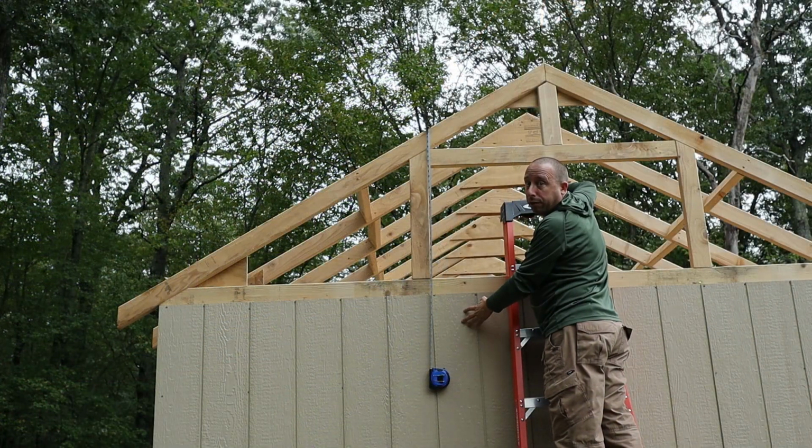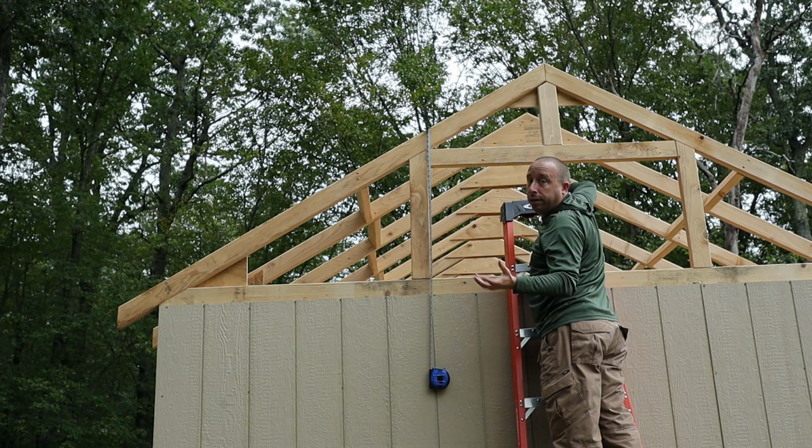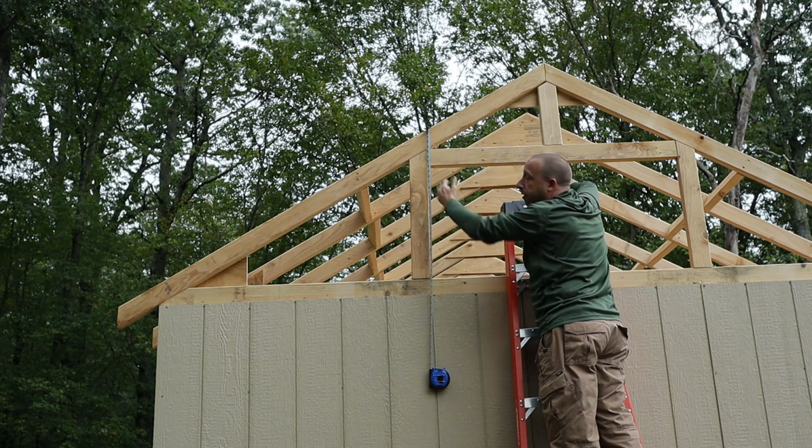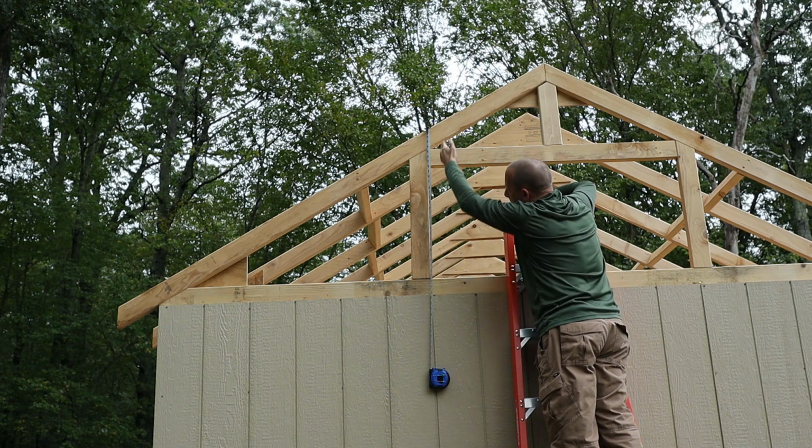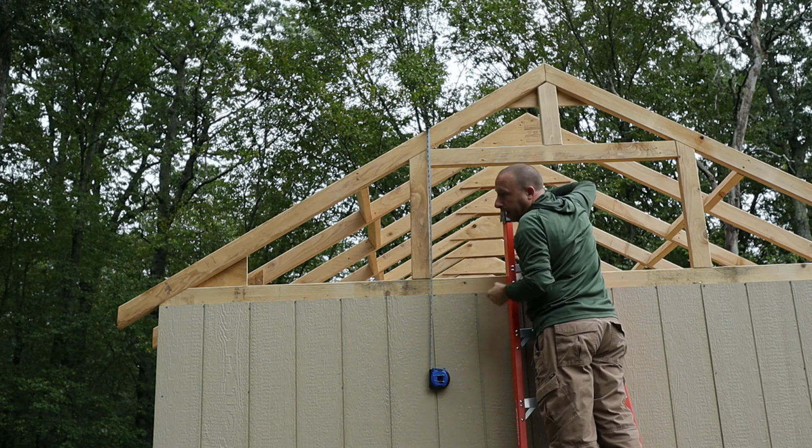Now that I have the bottom half of the walls done, I need to do the top half, which means I need to cut some panels to fit the slope of the roof. So I'm going to come over here at the 4-foot mark where these two panels overlap and measure my height from the top of the rafter.